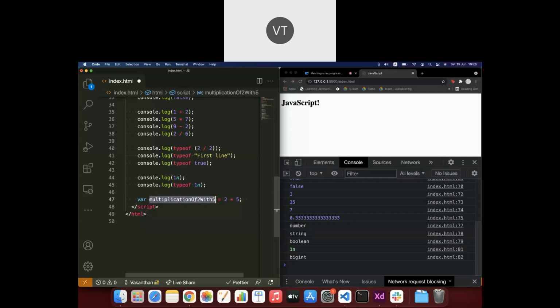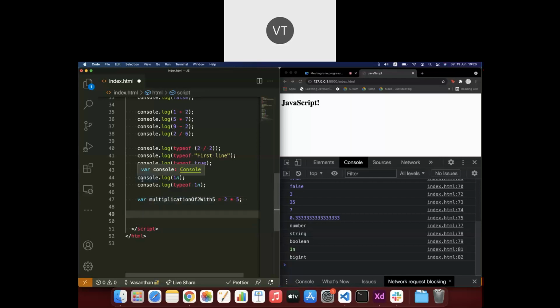It will see, okay, this is var and this is a variable name, but at the end we have something where we have to do a computation. So only if you do this computation, it's going to be saved into this variable. So 2 into 5, after getting computed, which is 10, is going to be saved into multiplication of 2 with 5.